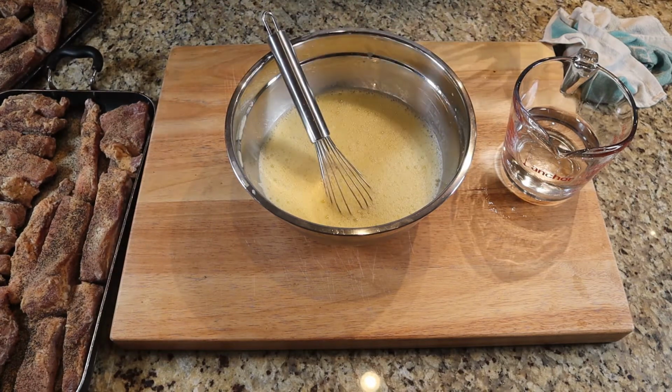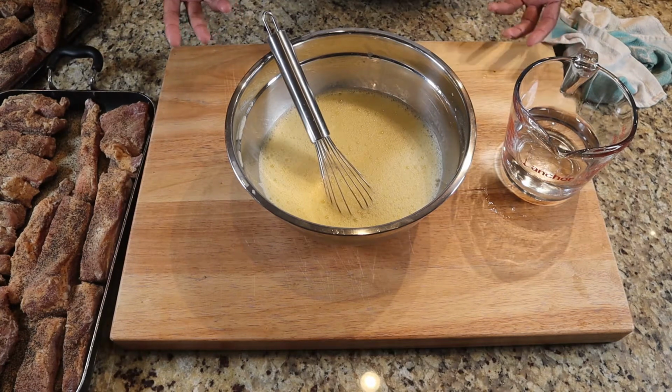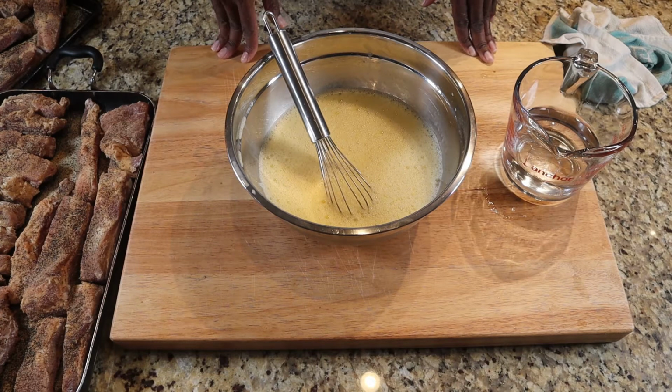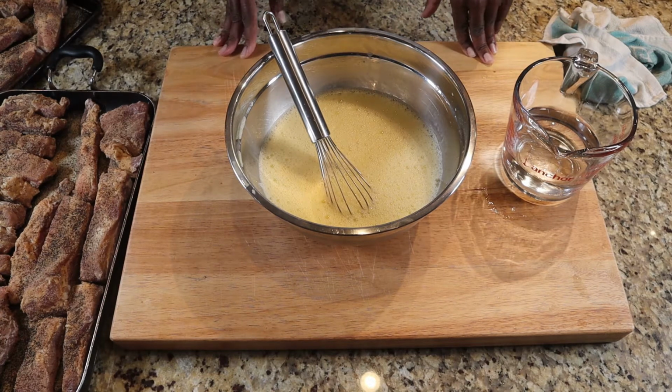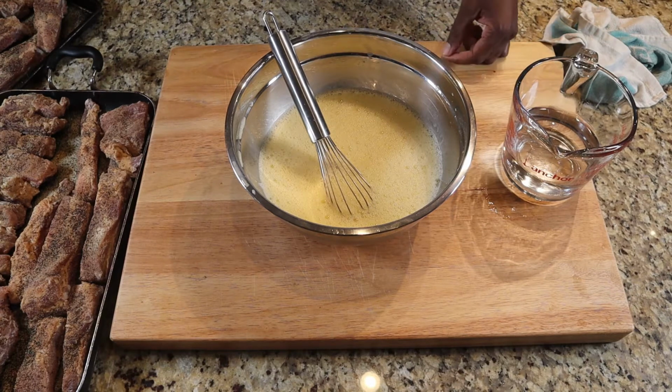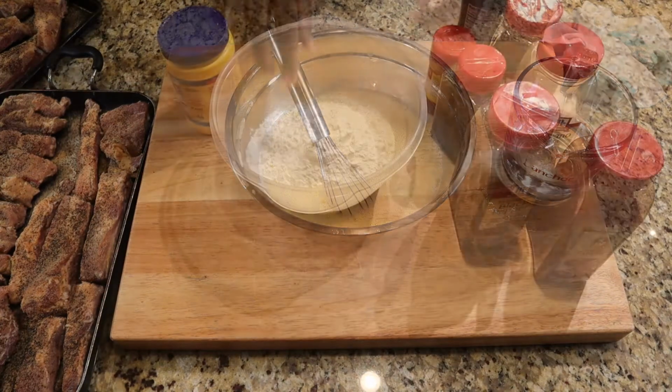And you're going to say to yourself, but why would you season it and then put it in the egg wash? My answer to that is, I don't know. It just works. Over the years I've tried different things. This is what works. That's all I can tell you. It works for me. All right, family.